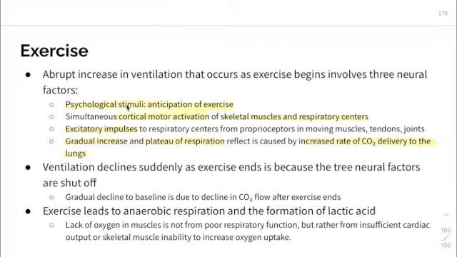As I mentioned, that ventilation is going to go down after you exercise because it'll gradually decline as we're trying to get rid of that carbon dioxide. We're trying to get oxygen stores back to normal. And as I've mentioned before, anaerobic respiration, which is glycolysis, glycolysis forms that lactic acid.